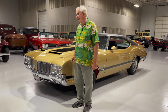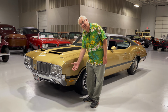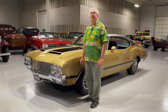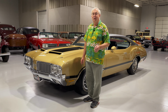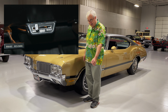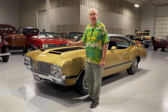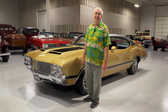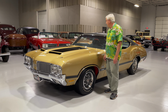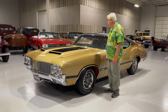It was an interesting thing when you come to options. The first time I wanted to open the hood and take a look underneath, so I reached under, pulled, and it's like, aha. Oldsmobile had a very, very inexpensive option, which is a hood lock mechanism that's underneath the driver's side. You have to slide it over to the right. That's the only way you can open the hood. Anti-theft, even in 1970. I suppose these cars were being sought after by some of the less scrupulous people out there looking for that real muscle car, and this is certainly one of them.